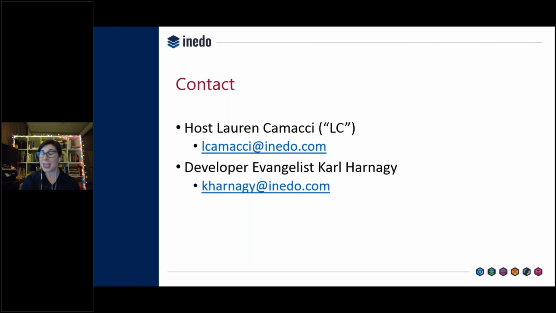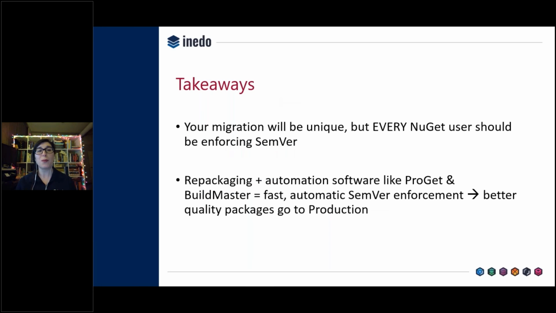So today in our time together, we talked about how we at Inedo found 5 methods for migrating your NuGet packages, and only you and your team can pick the best ones for your private NuGet libraries. But no matter what you pick, semantic versioning is an absolute must. And to automatically enforce semantic versioning, use repackaging, which is what you saw today in BuildMaster and ProGet. The premiere of .NET 5 is a great time to onboard DevOps automation tools because they help solve your .NET migration problems, and they help you take on a faster way to do your work more reliably over the long term and in the future going forward.